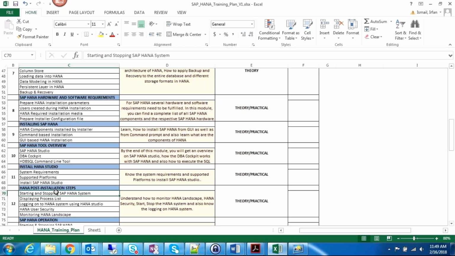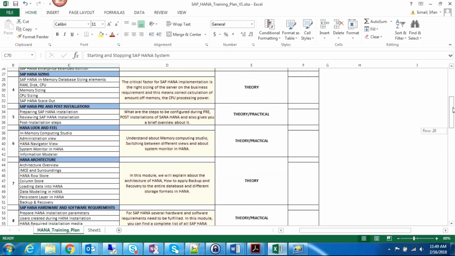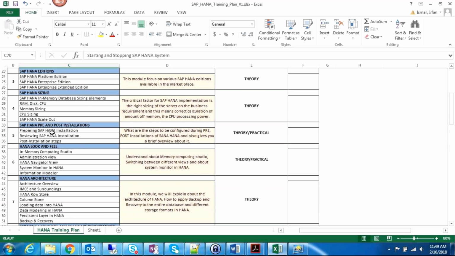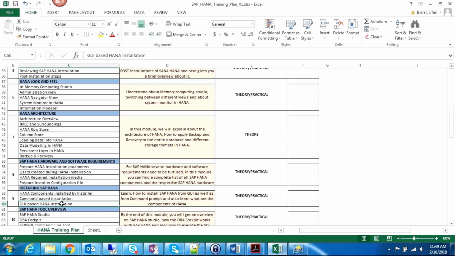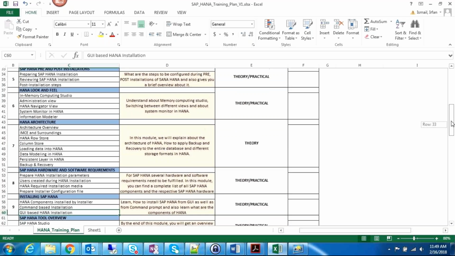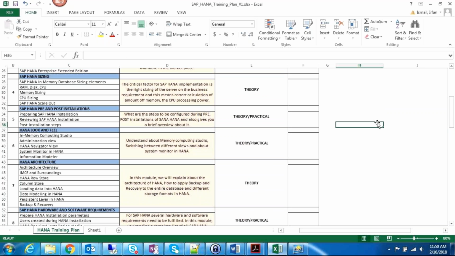And post installing, there is one more area. Yeah, in the pre and post installations and the installation topic. Here we will be covering both the installation and updates. When I say update, I'll show you how to update a single revision. We will also see how to update completely. Probably we can update from HANA 1.0 SPS 12 to HANA 2.0.